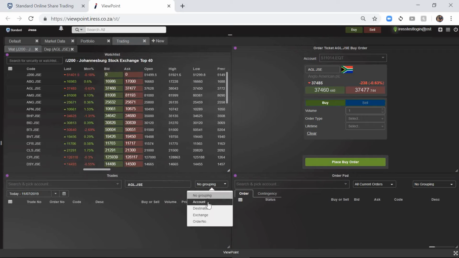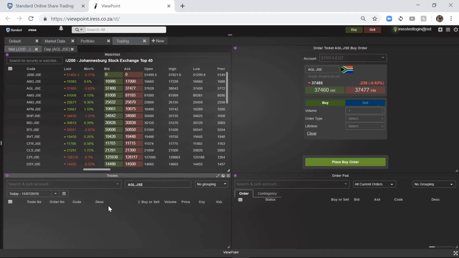But you can group by account, your exchange, and you can actually group it by security as well. Each line item will display here, but in your trades you can define only a particular security or group it in a particular way. So there is some grouping ability for the users.